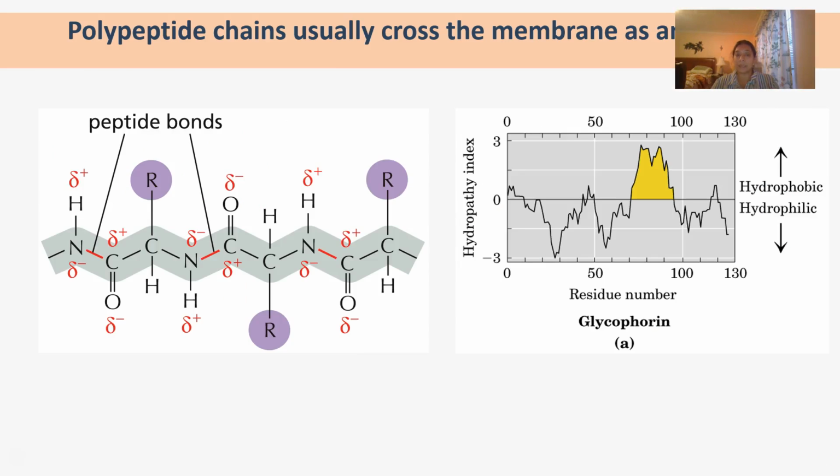So here is another example of how you can look at how they're going to be interacting with their environment. Here you have amino acids. You have a few amino acids that are linked together, and the amino acids have their amine group. They have the carboxyl groups that are already charged. They have negative and positive partial charges because of their own chemistry. And then you have these residues that are hydrophobic in nature that are going to stick towards the outside of the helix to create that alpha helix structure.